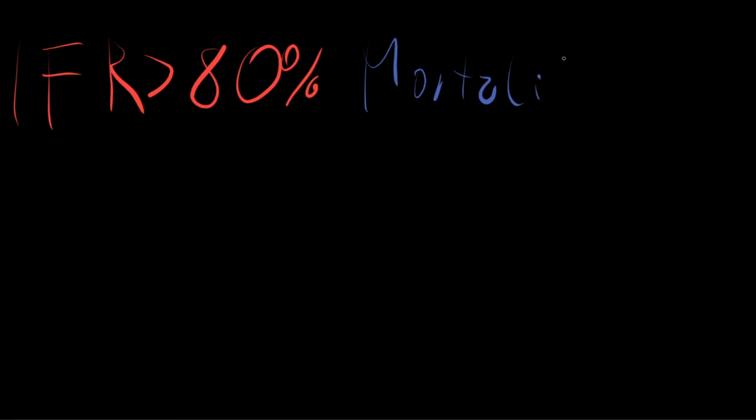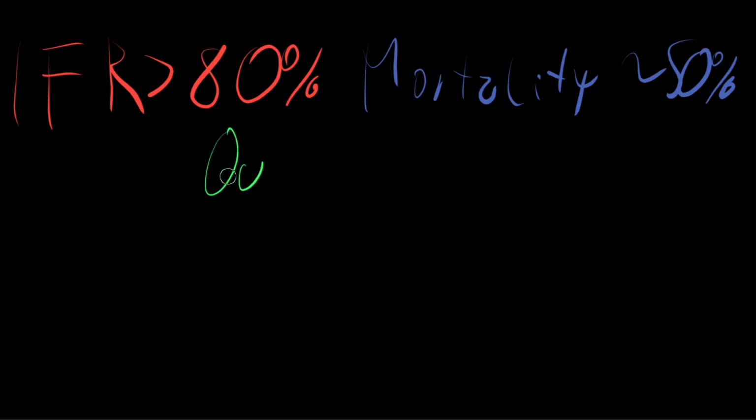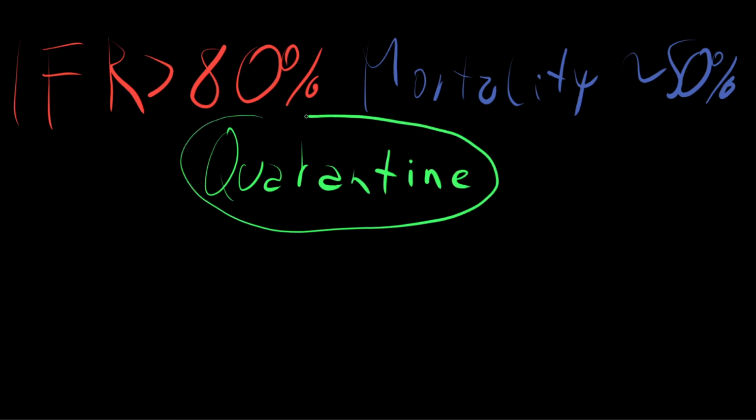Overall, the mortality during the Black Death was about 50%, which means that a lot of people managed to avoid getting infected entirely. How did they achieve that? One word: quarantine. You might think people were stupid in the Middle Ages, but apparently they were smart enough to find out that if people don't show signs of the disease for 40 days after getting in contact with potential sources of the disease, they weren't infected.